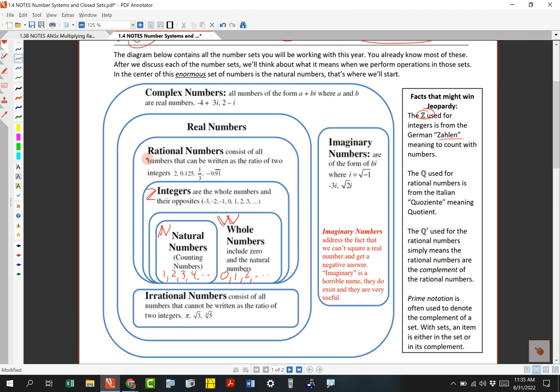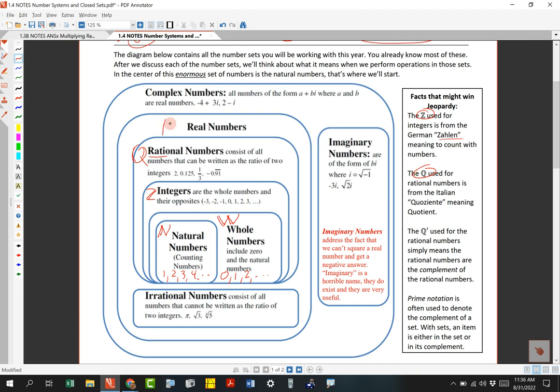Okay, next one is rational numbers. Remember, the root word there is rational. So these are numbers that can be written as a fraction. So we kind of use a double wall right there. So those are rational numbers. Oh, take that back. Take that back. See, I told you I didn't know these. Okay, it's a Q. I should have looked at my own notes. Okay, the Q used for rational numbers, I just put a little Jeopardy hint over here. Something like that. Okay, stands for quotient. Okay, so if we're setting up a ratio, that's going to be a quotient.